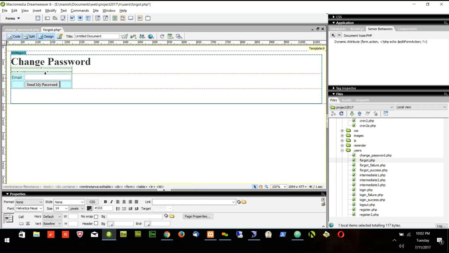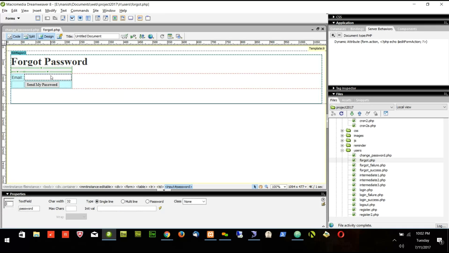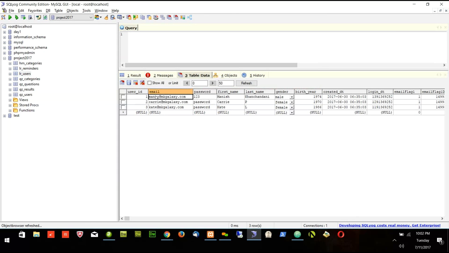So the user will put the email, and when the user submits this button, that form will be submitted, and I'll check this email with my database if it exists. If I put this email, it will check in the database if this email exists or not.